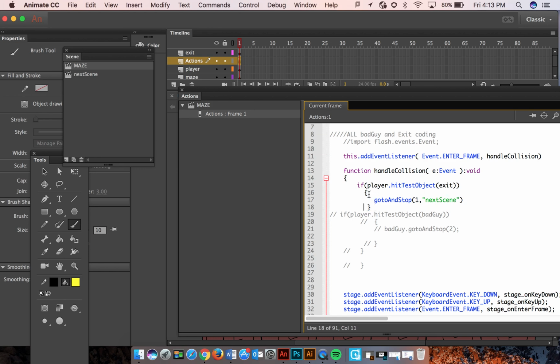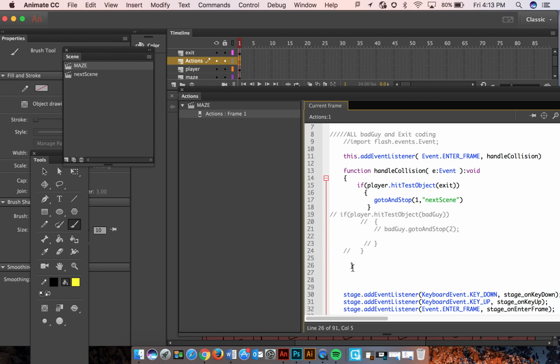For every open bracket, you have to have a closed bracket. So right now we have one open bracket, two open brackets, and I have one closed bracket. So if I try to test it, it won't work. So what I'm going to do is just remove one of these. So now I have two open, and I have two closed.